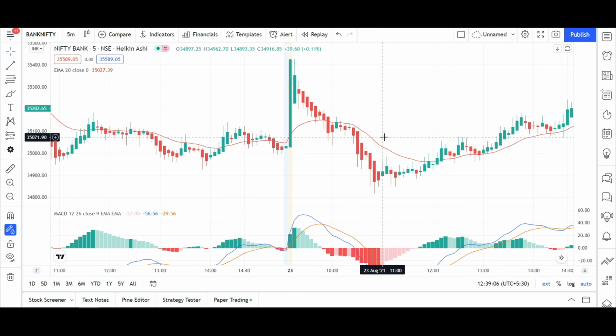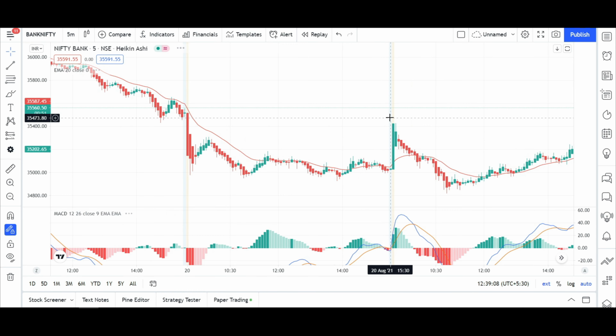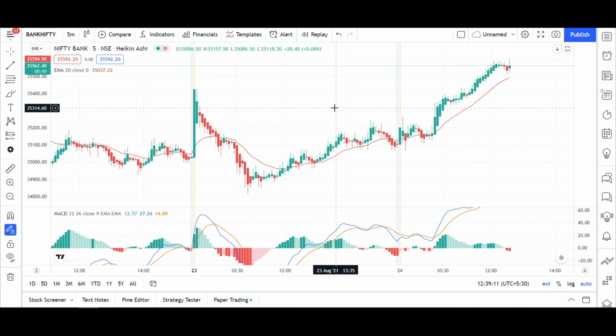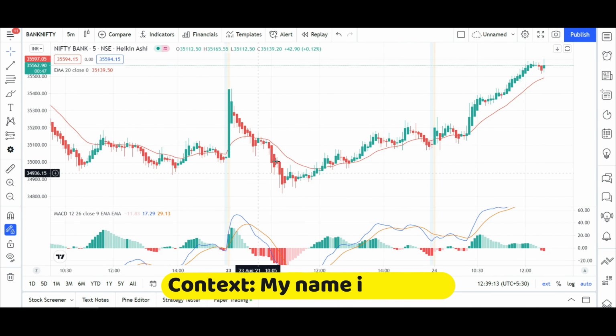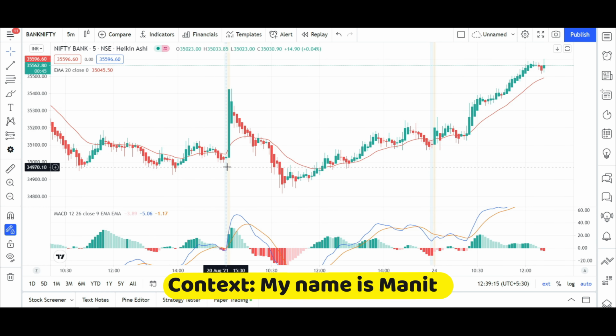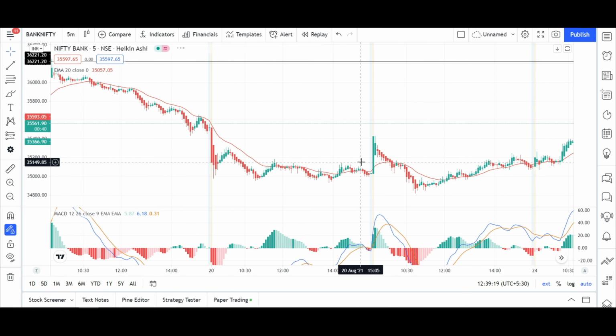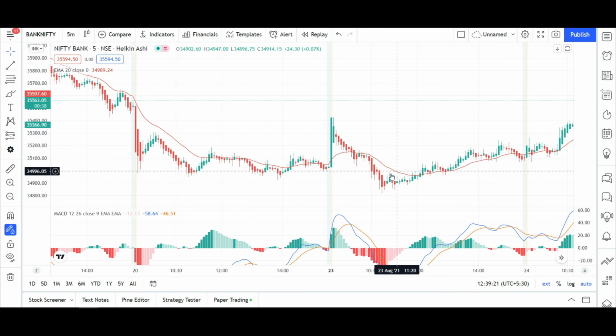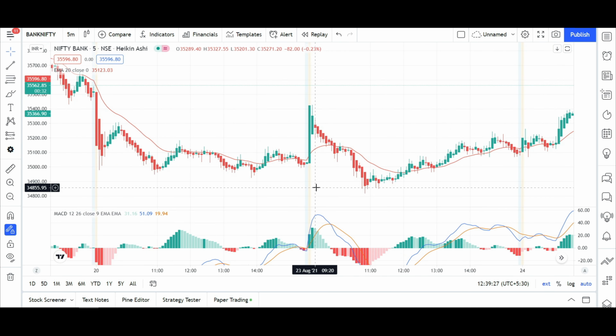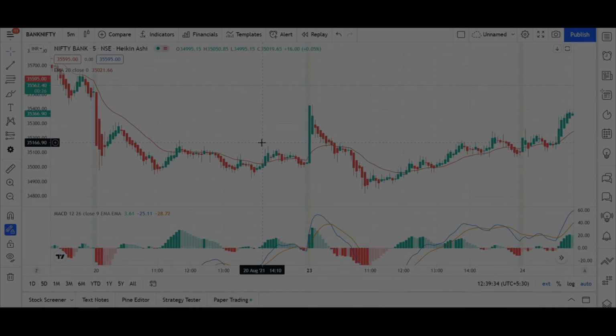So this is how you enter a short trade using the trading setup. Let's call it the month trading setup. So this is how you can enter using the month trading setup. Okay, let's get to the next part of the video, which is how to apply the stop loss and the target price, of course. All right, let's get to that now.